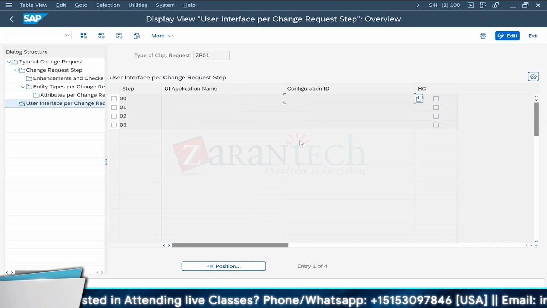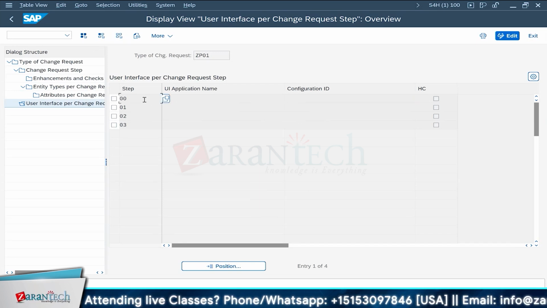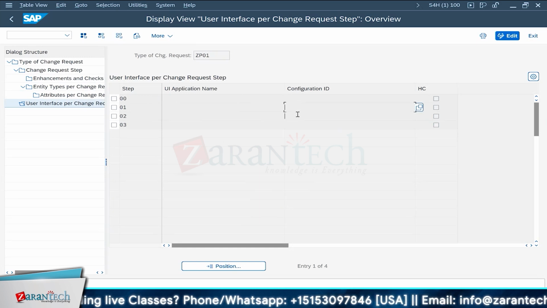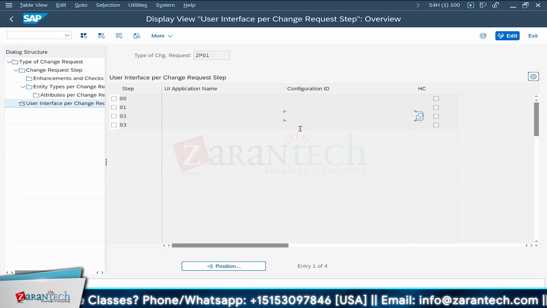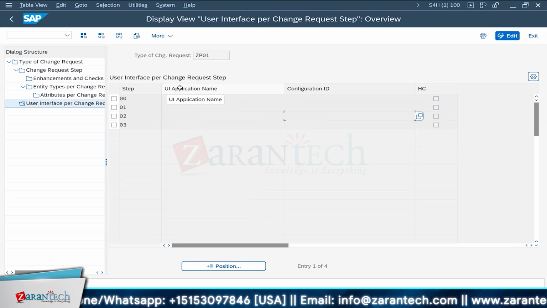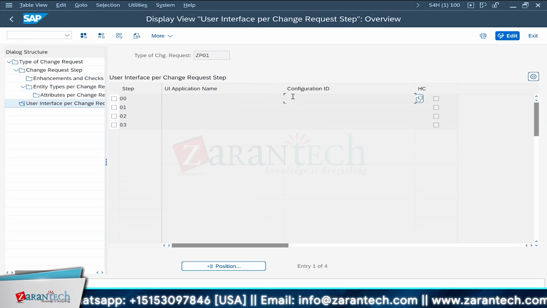Likewise, you can create multiple, and at each step, whatever configuration you wanted to call, you can configure over here. But we don't actually use this configuration at all, because here you end up creating multiple configurations. But a similar kind of requirement can be achieved.